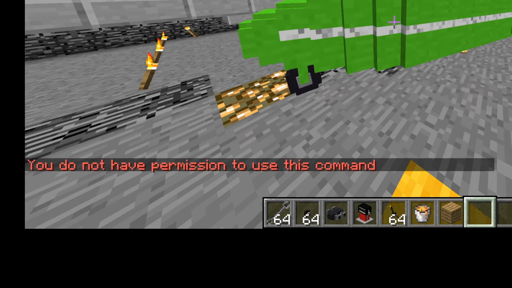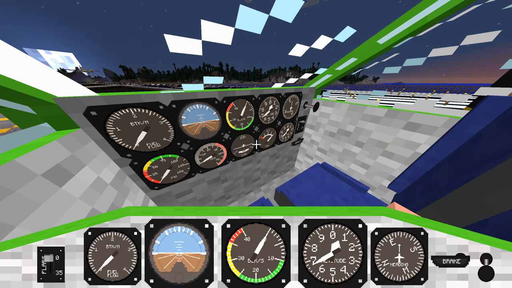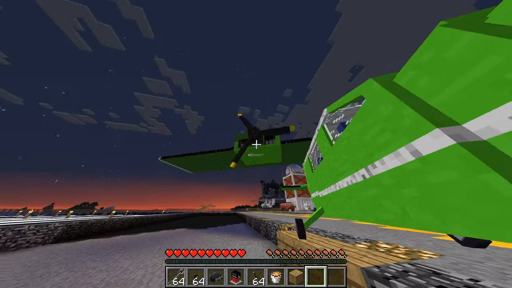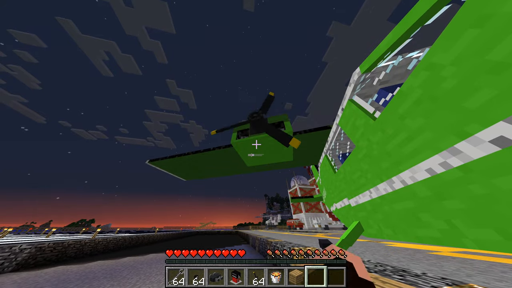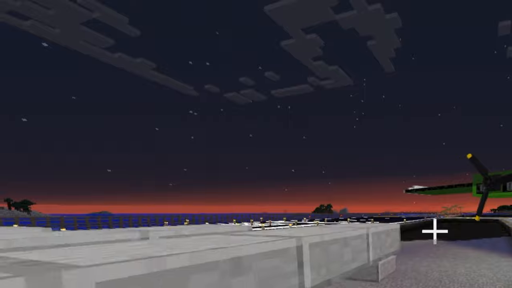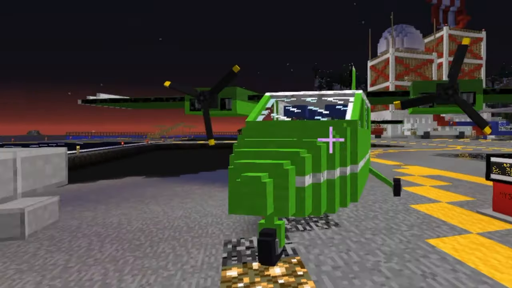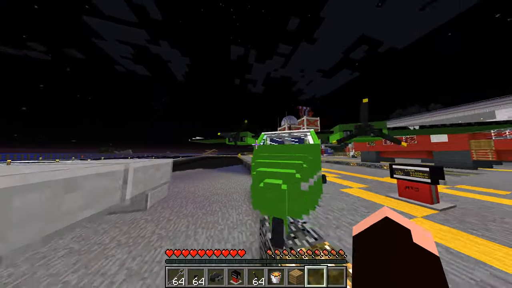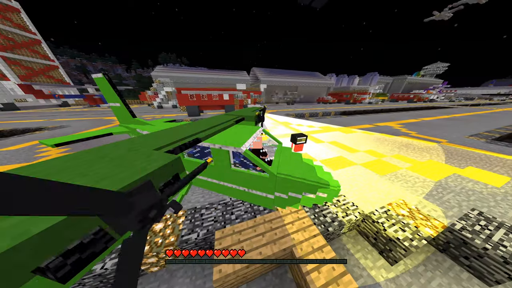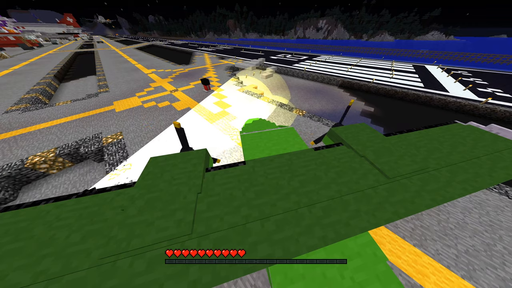Let's go to game mode 0, and I do not have permission to use this command. Let's actually do a hand start. I got it. Okay. Come on. There we go. Okay. Both are now turned on. Oh no. Okay, there we go. Okay, we can now taxi onto the runway. So yeah, let's actually go ahead and do that.